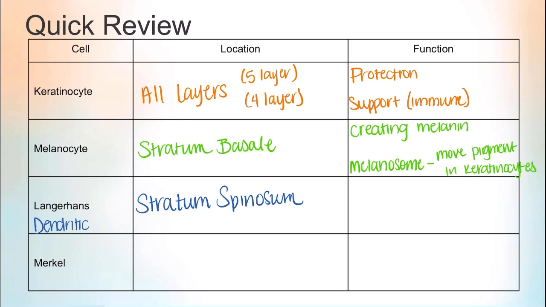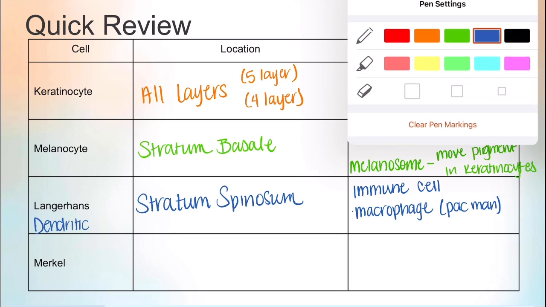Close enough. These guys are going to be immune cells, and their whole job is going to be consuming and preventing infection. Again, we're going to see those macrophages being able to engulf and consume foreign material or pathogens and bringing it to the lymph nodes for waste disposal. Remember, our macrophages were our little Pac-Man of the body. Think of them chasing those little white dots, and then think of those little white dots as being anything that's foreign trying to attack their human.